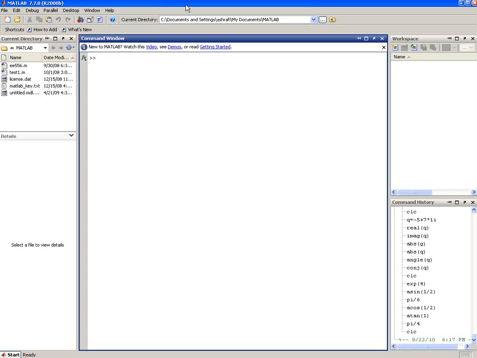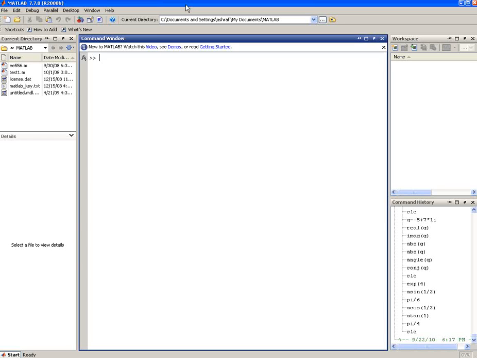But if you need to do a lot of calculations and you need to write several lines to execute, then typing them on the command window and running them one by one is not really wise, because it could take a lot of time, and if you make a mistake in one line, then you have to rerun all the sentences again from the beginning.